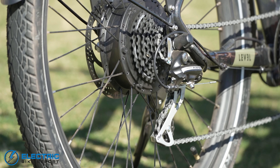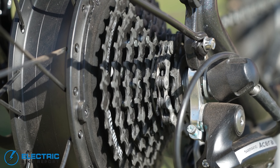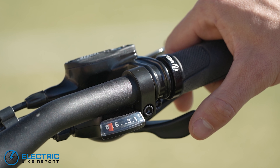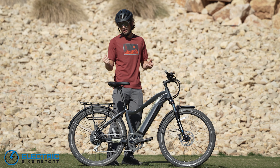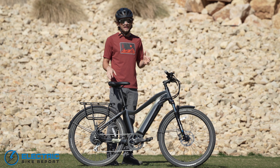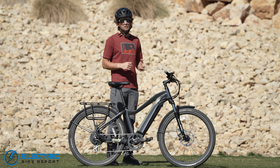When it comes to the drivetrain and shifter, you have Shimano Acera 8 speeds total on this bike. I like the shifter a lot — it's a rapid-fire shifter, so if you want to shift on the go, shift down a gear quickly around a corner and shift back up on the straightaway, you're able to do that without much hesitation from the derailleur. It feels like a faithful shifter that's going to hold up regardless of how fast you decide to shift.